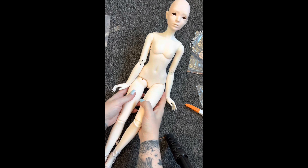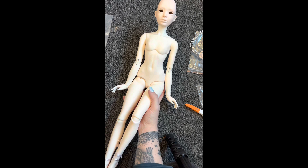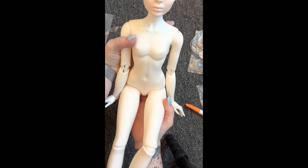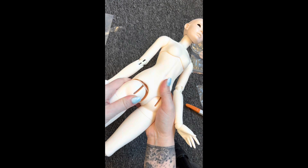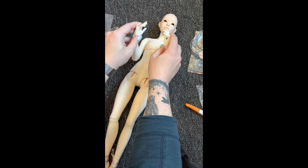I am back — I strung her and I put my Amadis head on, because the other head was just way too small and wouldn't even fit. Even though the neck would have been great for that head, the head itself is simply too small. But I put the shoes on to show — absolutely gorgeous. I have to look if there's another kip somewhere because there's one in here and none in the other, which is kind of funny. Overall the resin is super smooth, very solid, and she moves beautifully.